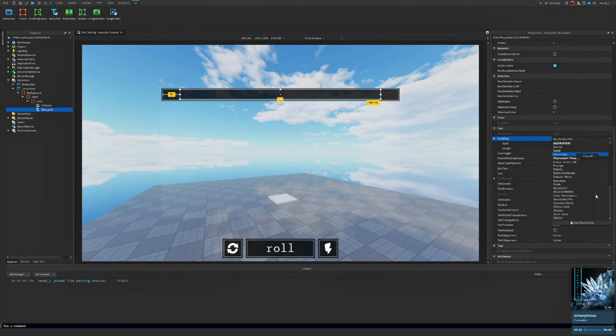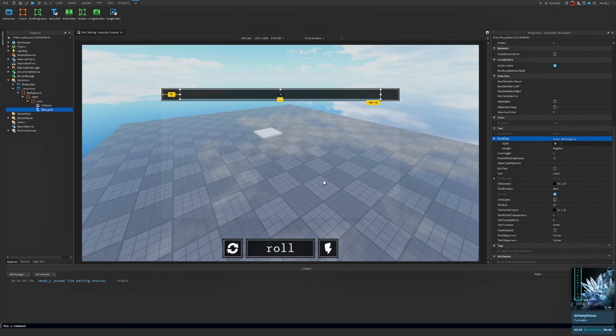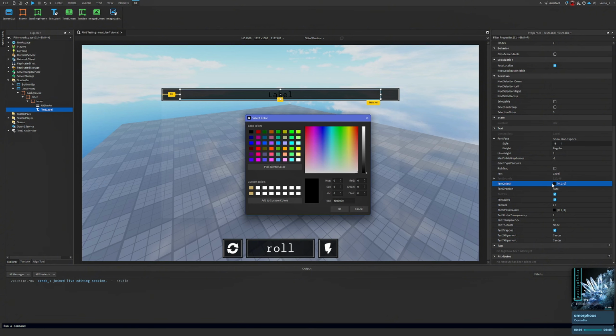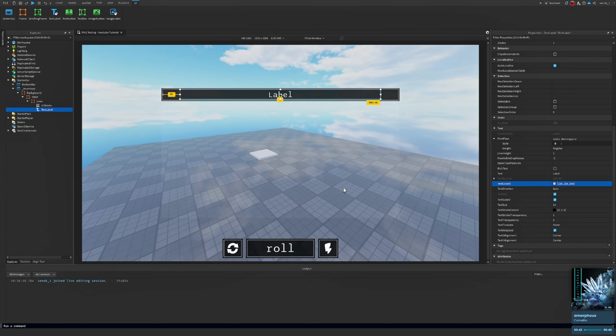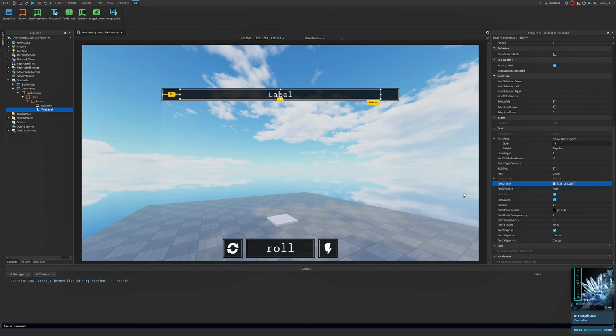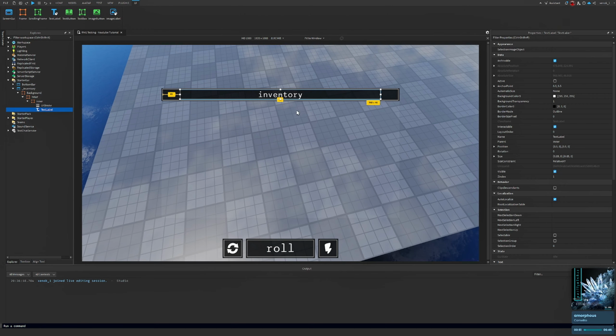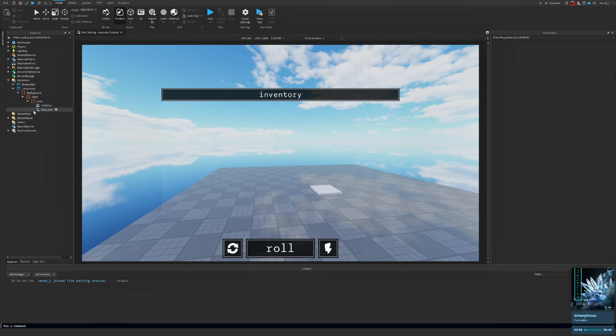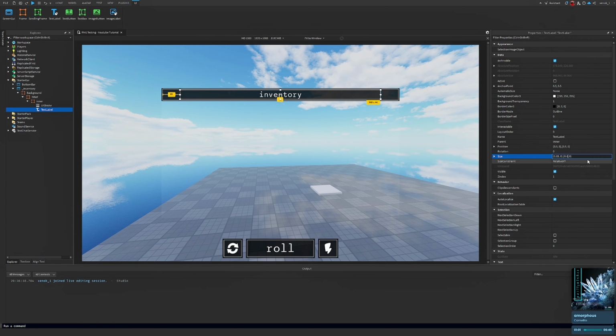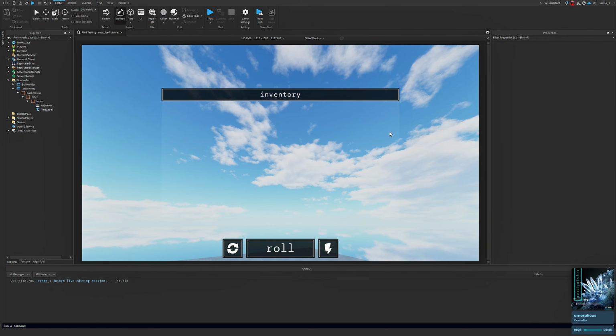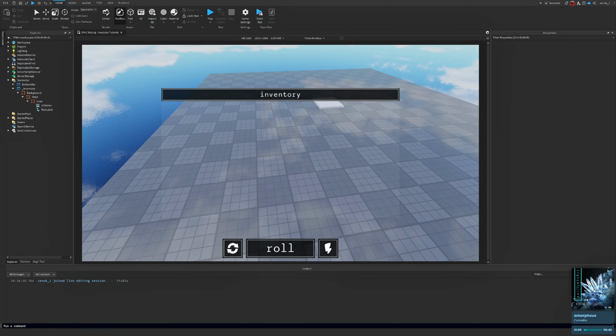I'm gonna be using Sono Warner Space because that's what we've been using for every other GUI. Then we're gonna be scaling this and making the color white on the text. You can also rename this directly to be like the inventory. And you just gotta figure out a vertical axis for how big your font should be. I'm gonna be scaling it down to maybe 0.75, and I feel like that looks way better.